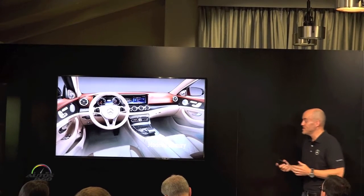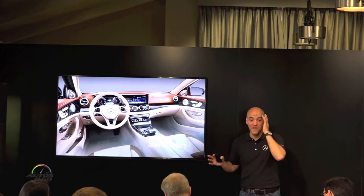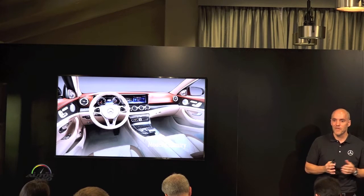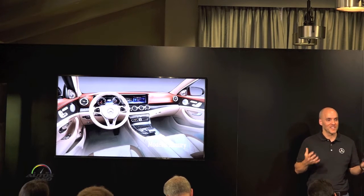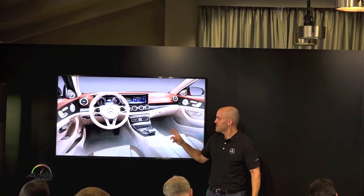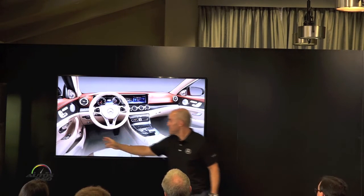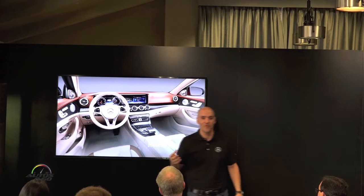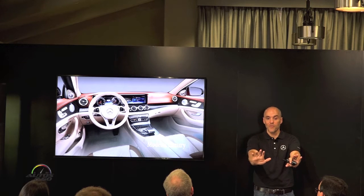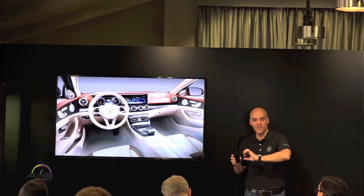One of the things we'll have in the car is new technology which gives you the ability to have so much more space in the vehicle. You may have heard of our front bass system. With front bass, it's really a tweak to the stereo system, but it allows a lot more space in the vehicle. The largest speakers in the car are typically in the lower door panel — the subwoofers. We've moved those subwoofers from the door into the front floorboard of the vehicle, attached to the front longitudinal section.